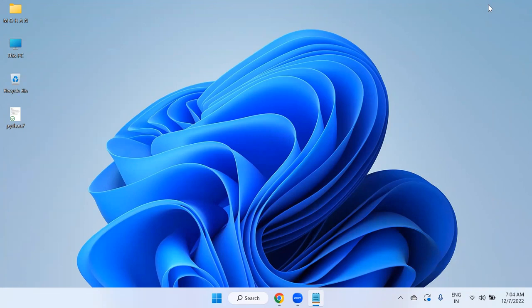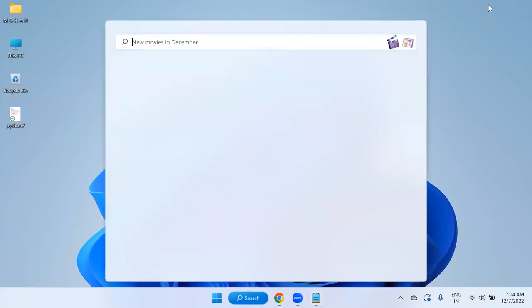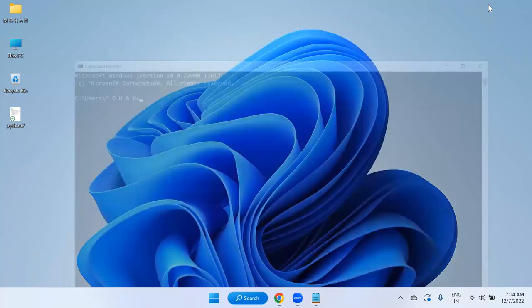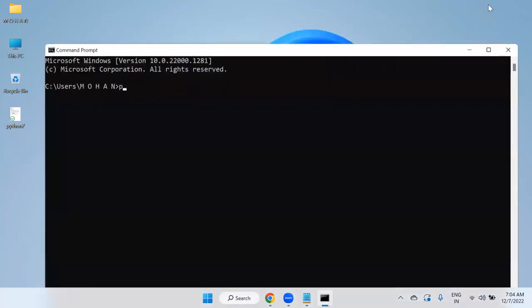To check, go to the command prompt and type a simple command: python space hyphen version. This command will show clearly which version is available. If you don't have it, it will say Python was not recognized. That indicates that you don't have Python software, and you need to install it.